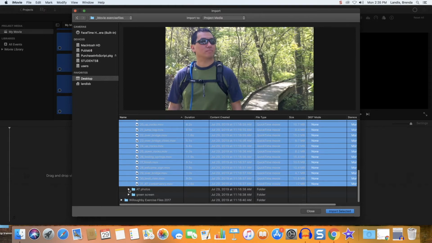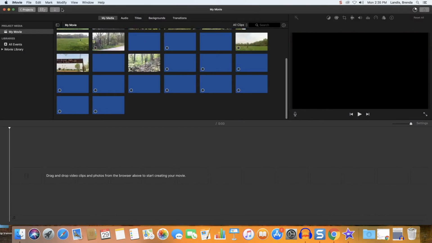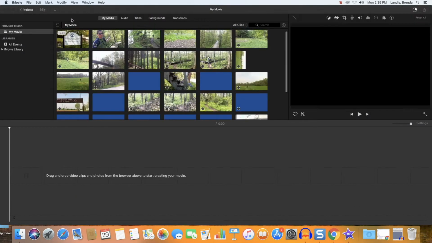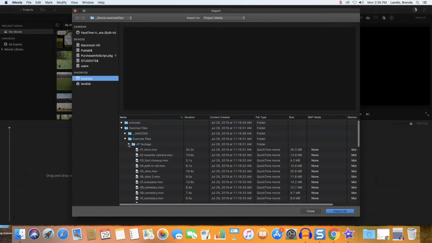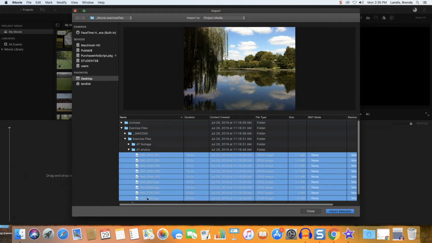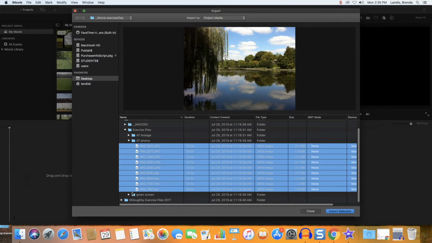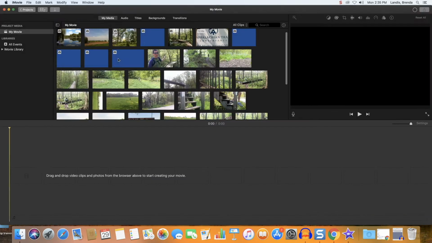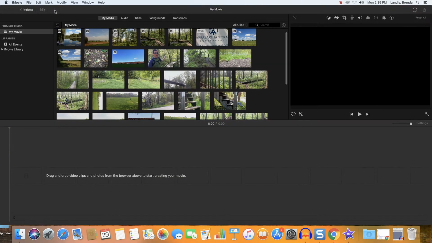And then I'm actually going to come back here. It'll close that out, and then you'll go into that program again. And then I'm going to pull in the images that we also have that are related. You can hold down the Command key and select additional things, but depending on how many folders you have, you may just want to do them in batches. So for me, I'm just going to do batches. I'm going to say import selected on these. I'm going to go in one more time here.